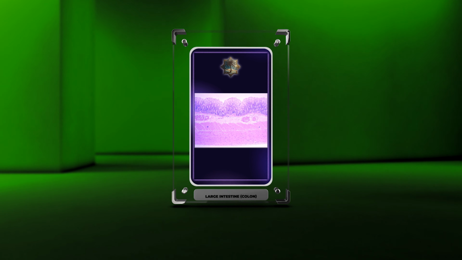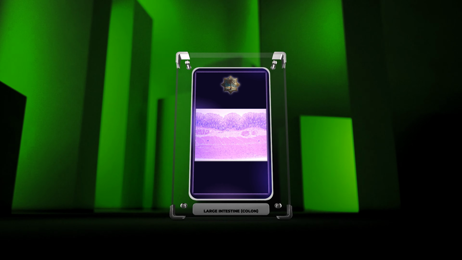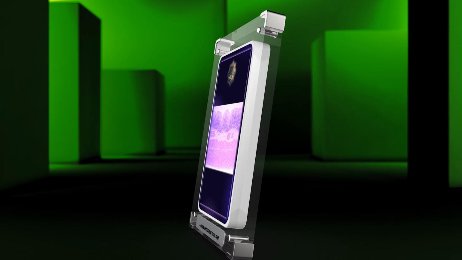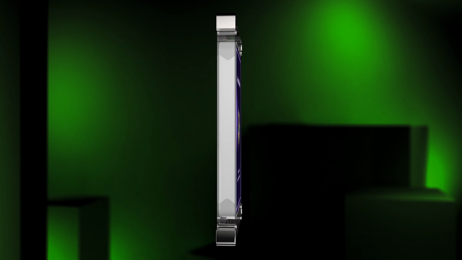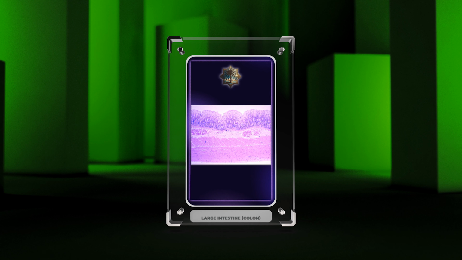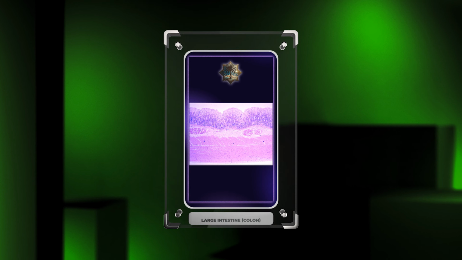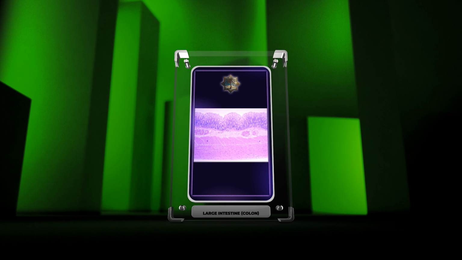Introduction. The large intestine, also known as the colon, is an integral part of the digestive system. It plays a crucial role in the absorption of water, electrolytes, and vitamins, as well as the formation and elimination of feces. Understanding the embryonic development, gross anatomy, microscopic anatomy, specialized cells, function, motility patterns, and innervation of the large intestine is essential for comprehending its physiological and pathological aspects. In this script, we will explore these topics in detail, shedding light on the complexities of histology and its significance in relation to the large intestine.